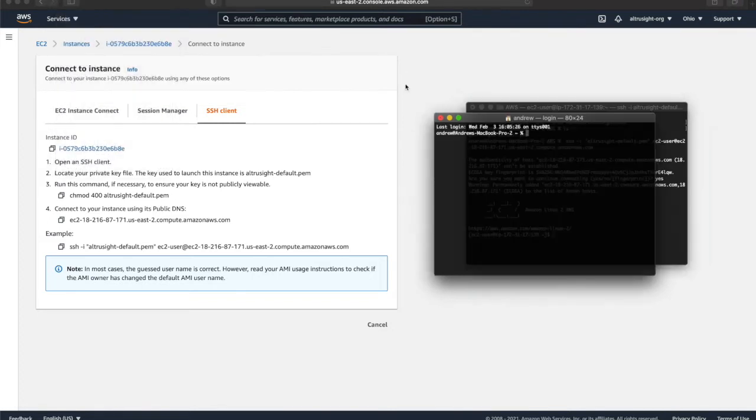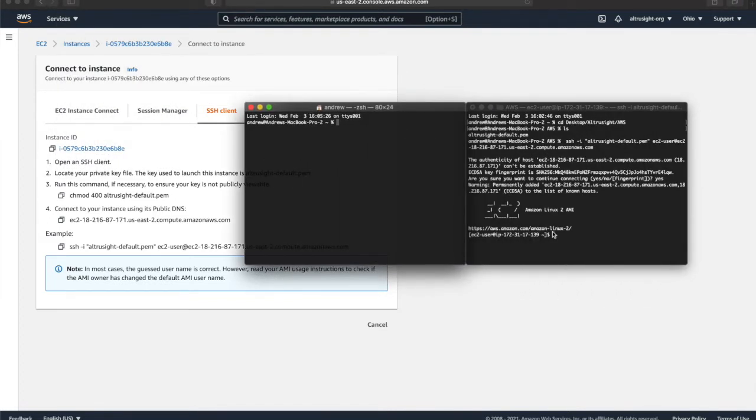To show you, this is an empty EC2 virtual machine, printing out all the contents, or the created directories, and there are none.